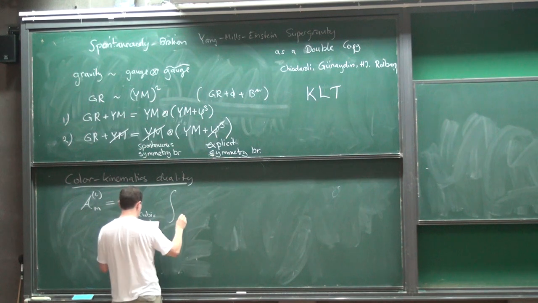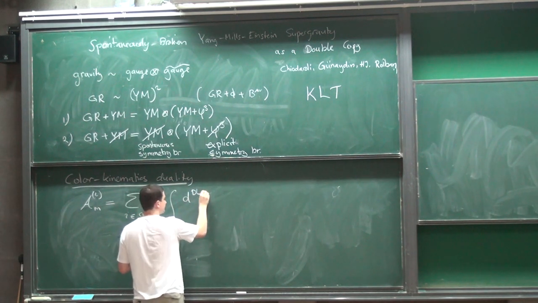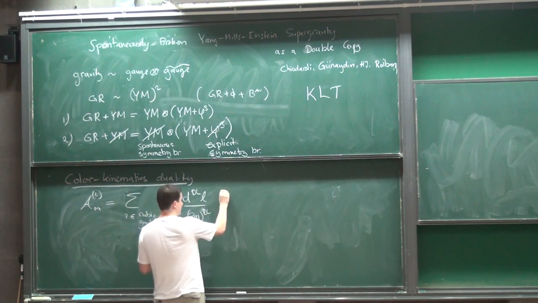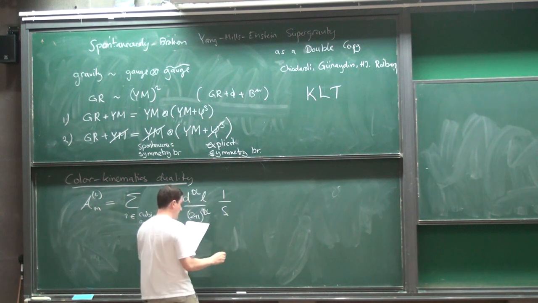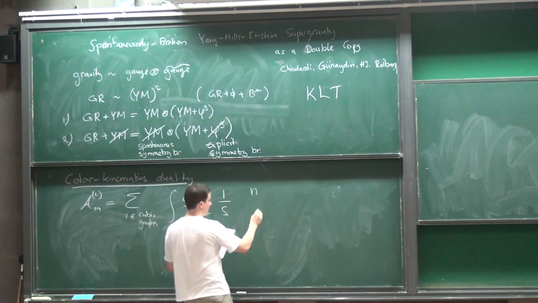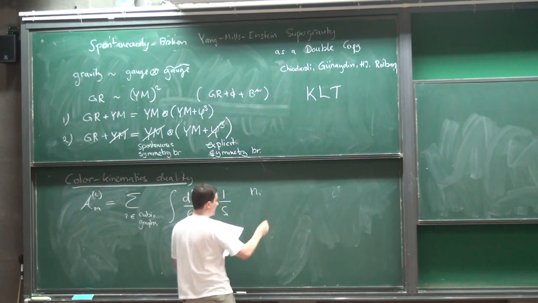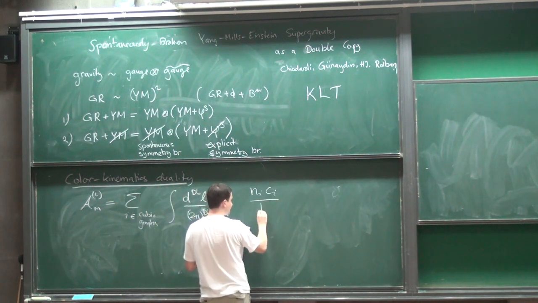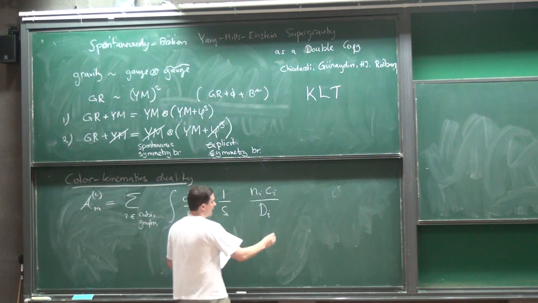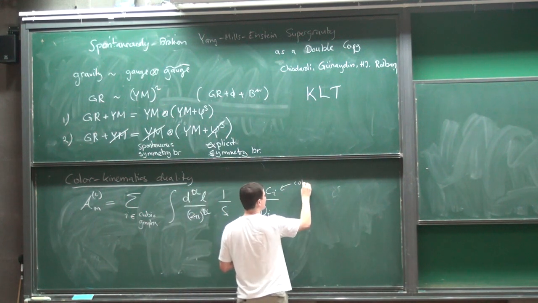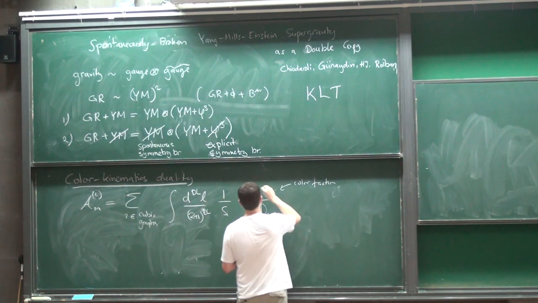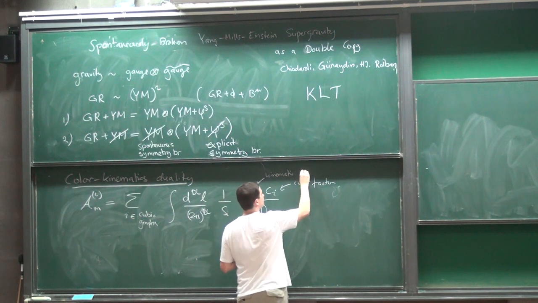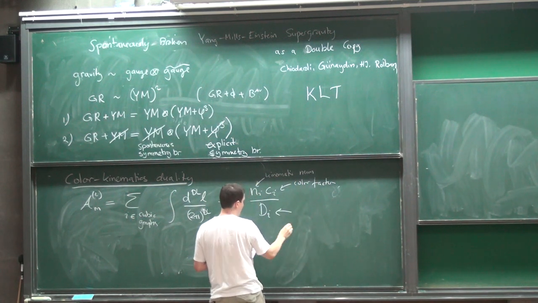And then we have some integral over loop momenta, with factors of 2 pi. We might have some symmetry factor at loop level. And then we're going to have some numerator factors of the various diagrams. There's some color factor if you compute the color-dressed amplitude, and there are going to be some propagators. So that's going to denote the D_i. So this is the color factor, the kinematic numerator, and here the propagator.